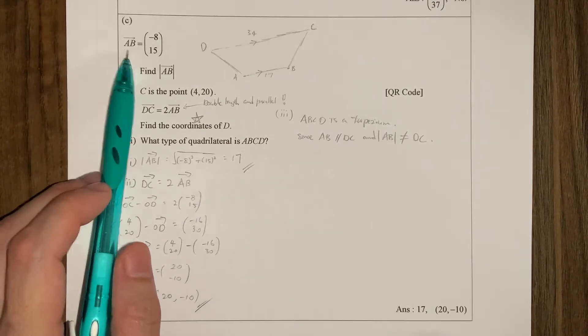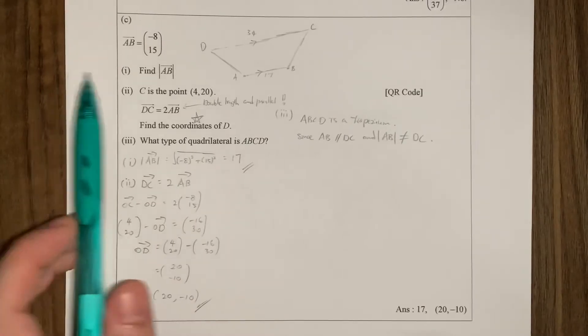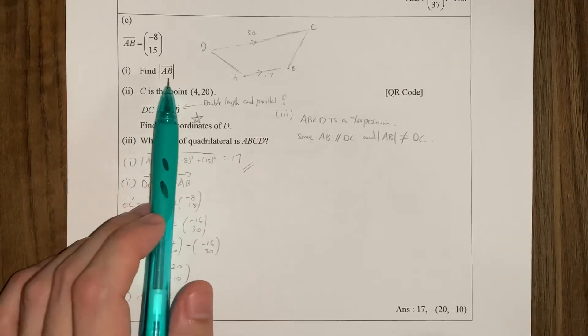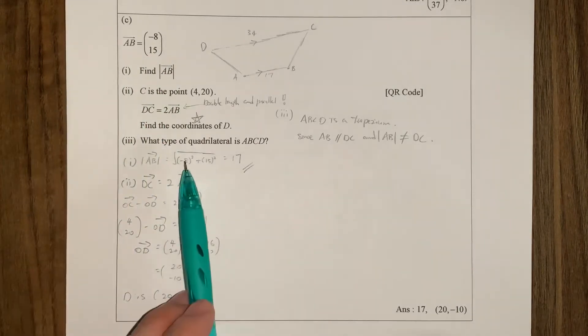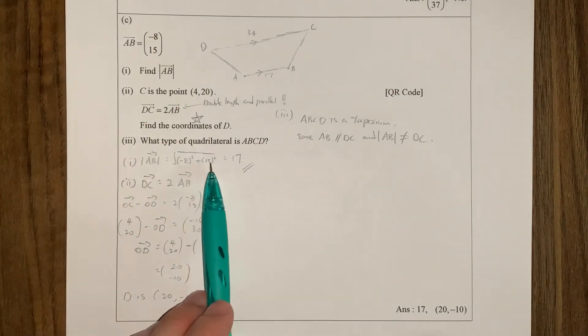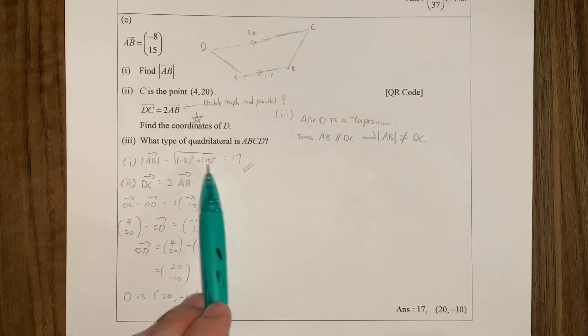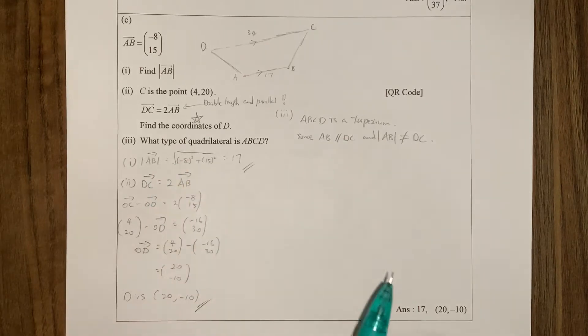We're going to have 1 in 4. This AB is this vector and then from here you want to find the magnitude. So magnitude is very easy. It's just Pythagoras theorem. D square plus D square holding square root. So that's why it's over here. So it's 8 square minus 8 square 15 square square root 17. So that's easy.